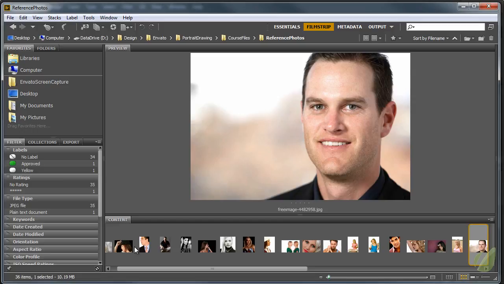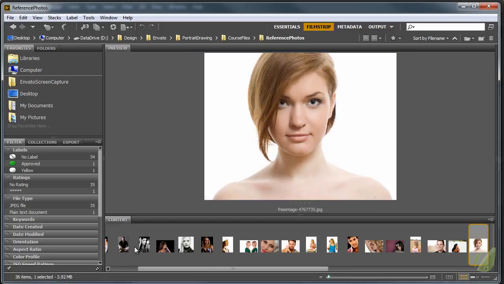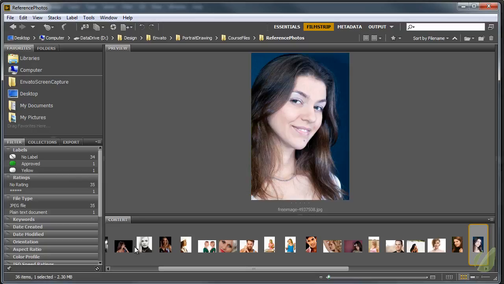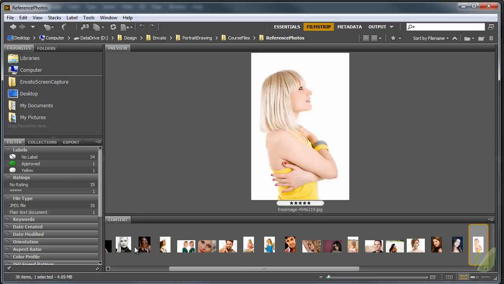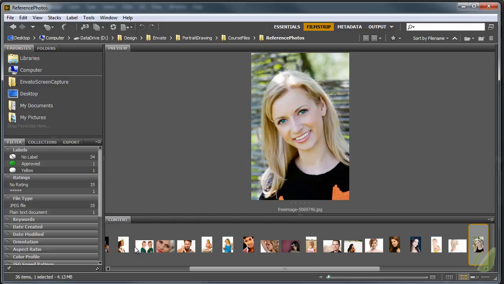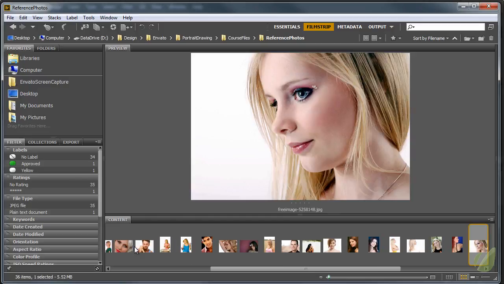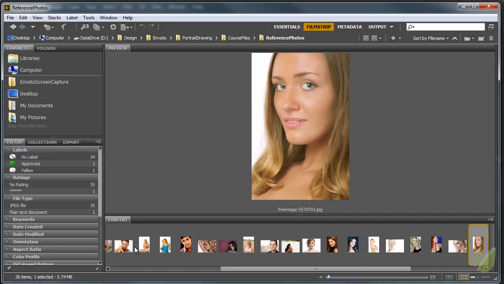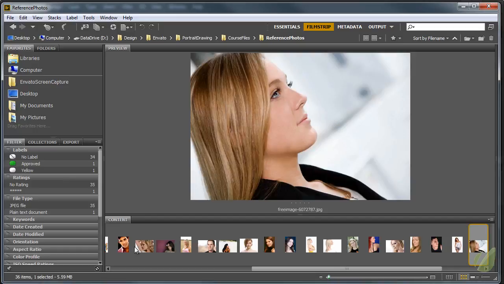And we will be going through and we will be using several of these, not all of them in this course. I've included more than what we use simply so you can have additional files to study and look at, and the more you begin to analyze the way human faces are constructed, the better your portrait drawing is going to be, the easier that it's going to become for you, and the more familiar you will be with the human face.